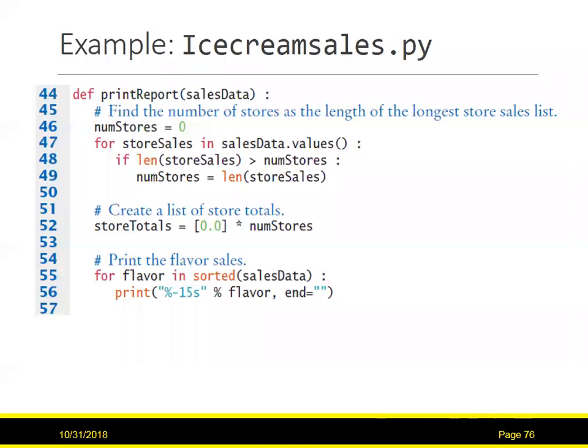Checking if length of store sales greater than number of stores. Okay, so this is just finding out how many stores there are.